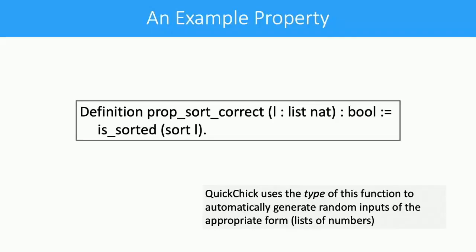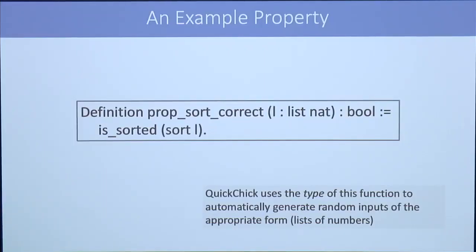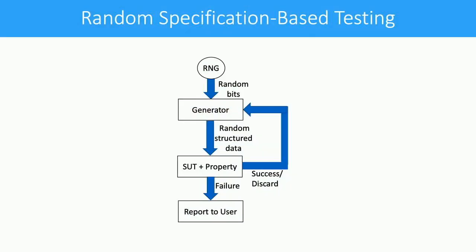So this is an example of a property that you might attempt to prove about your sorting function. I have this sorting function. I hope it works. What I want to show is, when I take a particular input, is it the case that that input is sorted when I pass it to my sorting function? Is sorted true? So the way that QuickCheck will work is it will have a generator for inputs that you're universally quantifying over in your property. So in that particular case, we said for all lists, is it the case that sorting that list yields a sorted list?